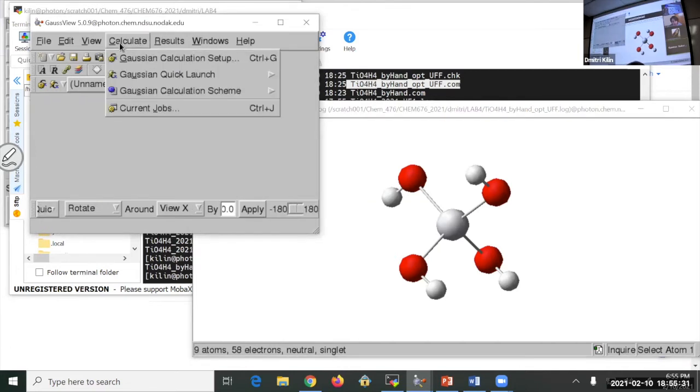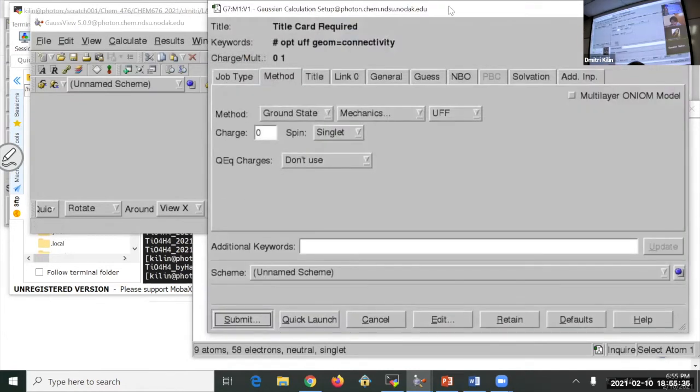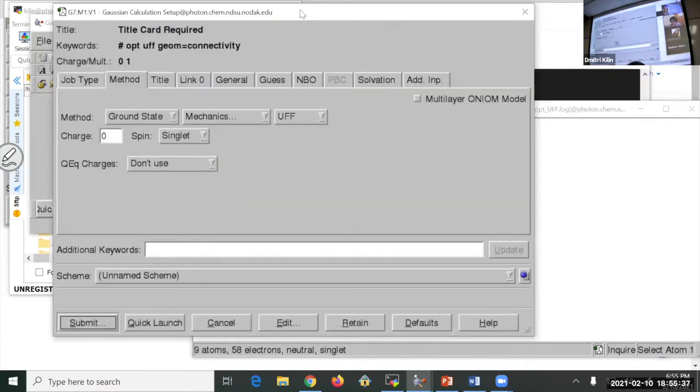There I click on Calculate, Gaussian Calculation Setup. So this panel should pop up in front. By the way, you see that on top it says opt, which means optimization, UFF, optimized by universal force field.